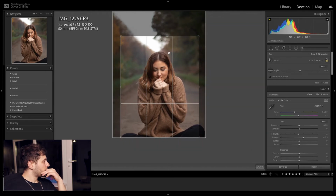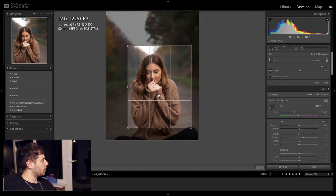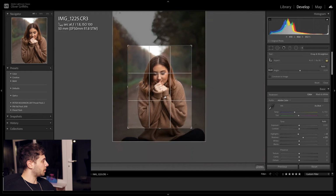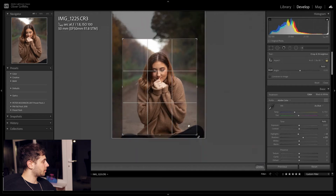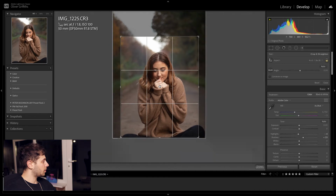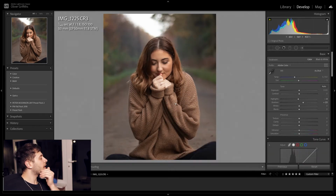Looks good. Typically when I'm cropping, I put the eyes in line with a corner of one of the grids, depending on the subject. That always looks nice, gives you a good focus point, but if they're directly in the centre, I tend to line them up with the centre line. It gives a good overall picture, and I like it.